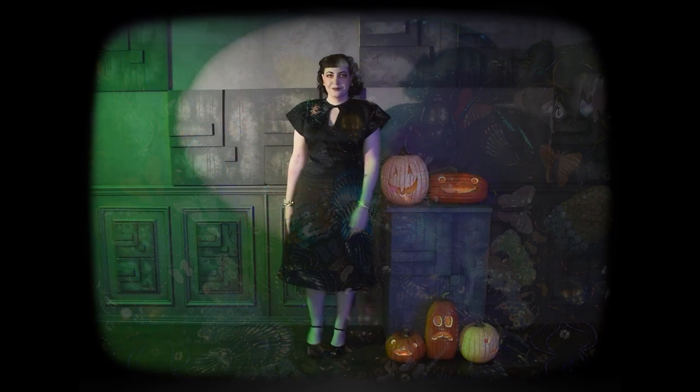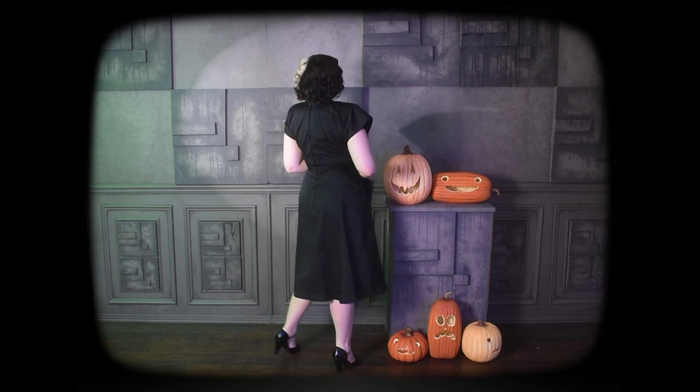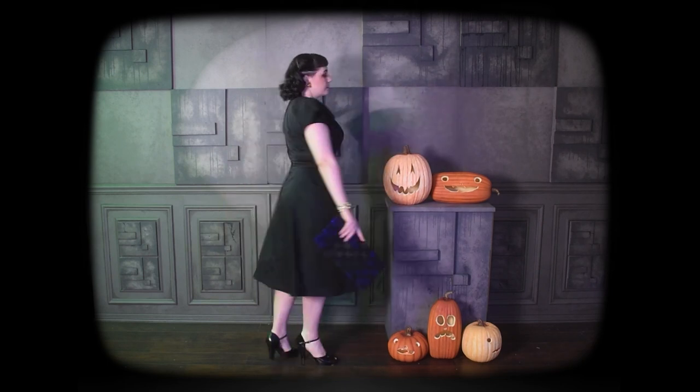And I have my simple little black dress, my little black Halloween dress here, because the cutout of the neckline is, of course, subtly coffin-shaped, but otherwise this is a very simple dress with an all-in-one sleeve, the yoke neckline with a little bit of gathering near the coffin there, and then just a simple A-line skirt. This is very easy to make, and honestly, I wouldn't mind having one in other colors, so we'll see how that goes in the future. I'm happy to have the black in my closet, though.